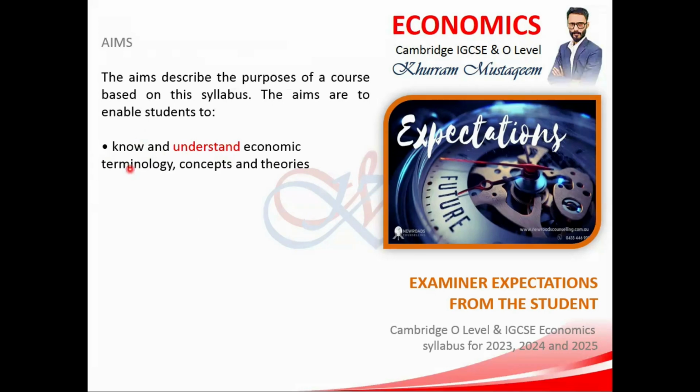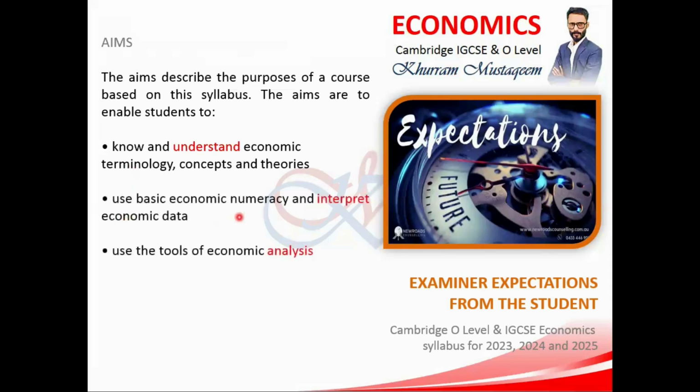So in economics there are different concepts with different theories. For example, in normal English you use the word thing, but in economics you do not use the word thing, you use the word commodity, you use the word goods. So you have to use economic terminology, economic concepts, economic theories. Use basic economic numeracy, interpret economic data. You have to interpret data. How to interpret data? My next video will be on that.